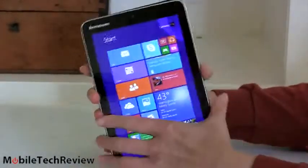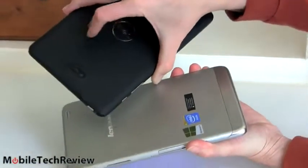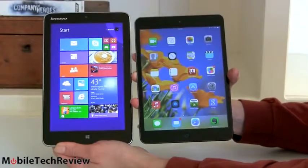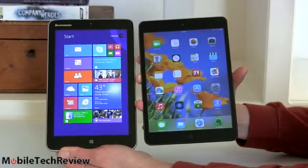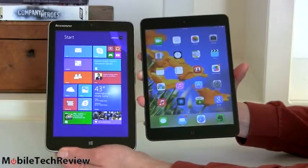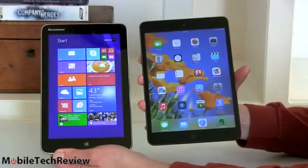Difference, though, in the back styling is Lenovo has that metal look, and Dell goes for the concentric swirled, rubbery, soft touch black plastic kind of thing. And here we have it with the iPad mini with Retina display, a more expensive product. So for those of you who are saying, wow, 1280 by 800, what a lame resolution. Number one, no, it's not, because Windows really handles typography nicely and images too. It looks pretty darn sharp, and this costs less than the iPad mini with Retina display.